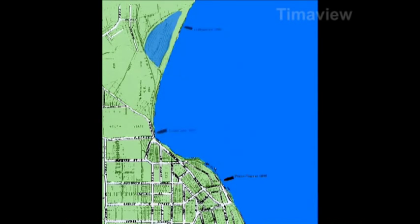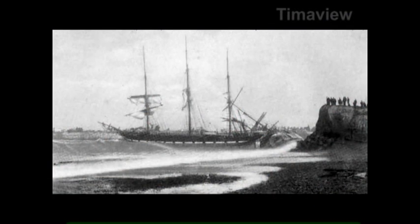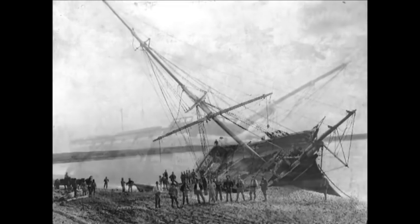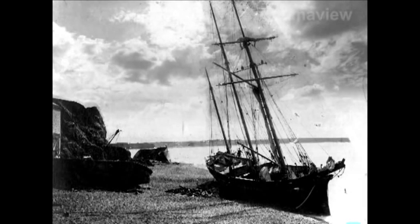There were a lot of shipwrecks along the coast near Timaru. Not all of these were due to the lack of a secure anchorage. Some were due to gear failure, poor seamanship, and a lack of local knowledge. The south-easterly swells and storms took their toll on the ships and the landing servicemen, and there was a need for a sheltered harbour. One shipwreck landed up on the slipway of the Government Landing Service building.